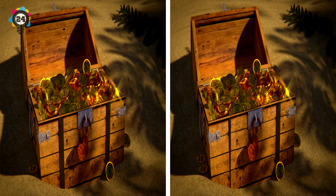We've hit the jackpot. It's a treasure chest filled with gold. Can you spot all the differences?